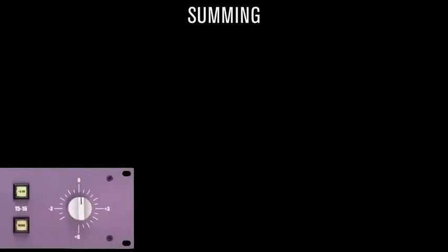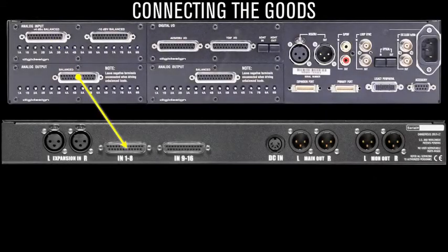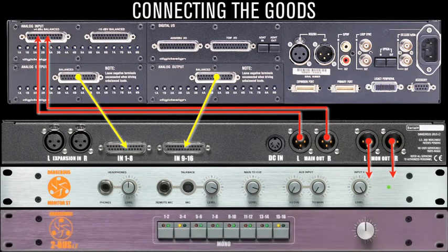Here's where the Dangerous Music summing mixers come in. Take the 16 outputs from your computer interface and connect them to the summing device. Then take the main outputs and bring them back into the computer interface, usually the last two channels. Send the monitor out to your favorite monitor management system, like the Monitor ST or D-Box. And if you need more summing inputs, simply add another Tubus or Tubus LT into the expansion input.